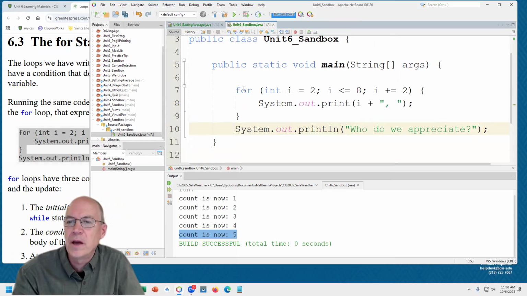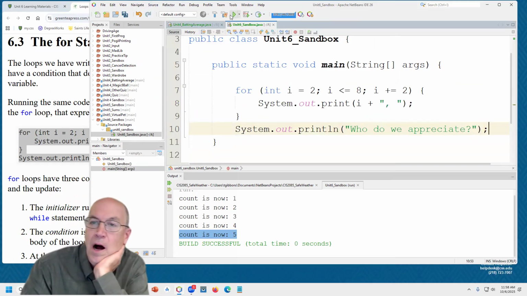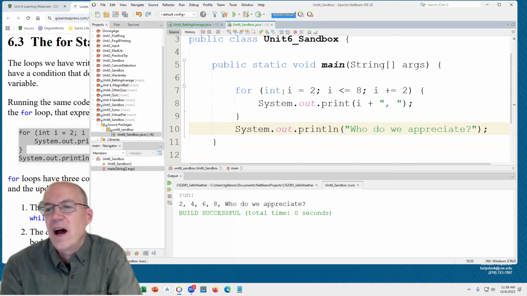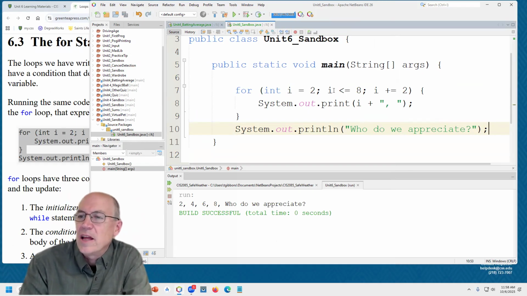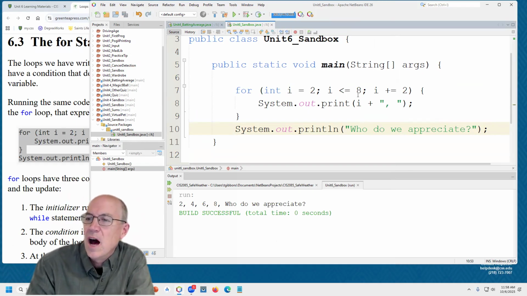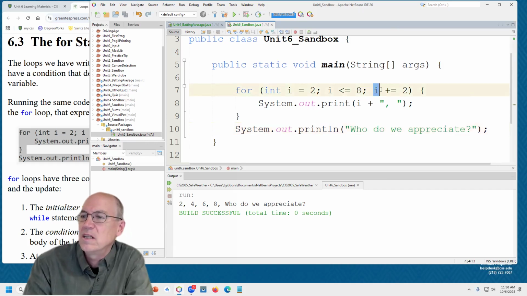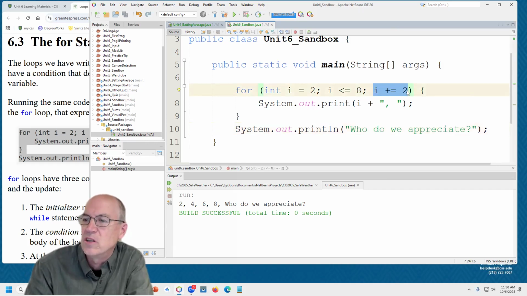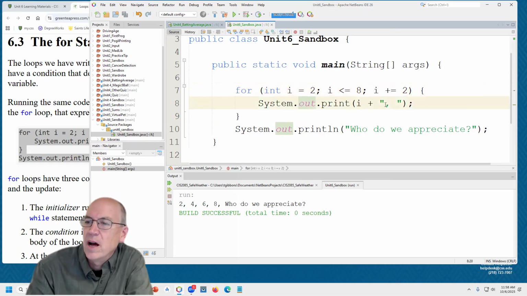Let's clean it up a little bit and run that. So for int i equals 2, i less than or equal to 8, i plus equals 2. So this is just like saying i equals i plus 2 here. And then we're printing out i plus a comma.